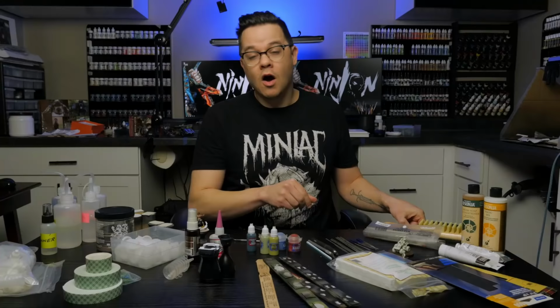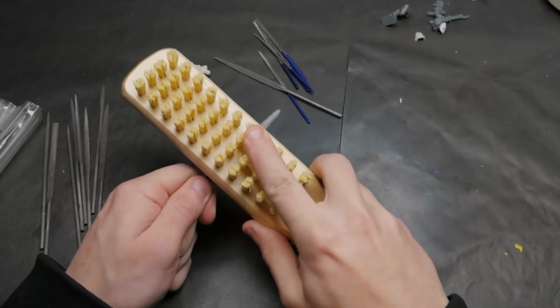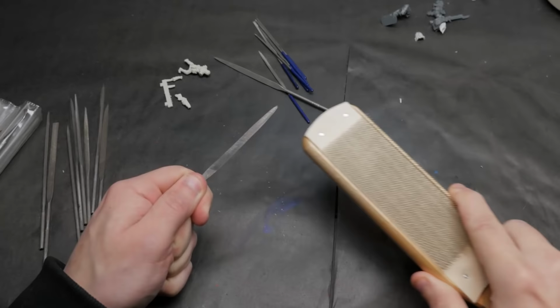Oh, and those files end up getting clogged with plastic and resin material in them. So I recently just picked up this, which is called a file brush, and I can use this to clean them out really quickly so they work much more efficiently once they get clogged with that residue.